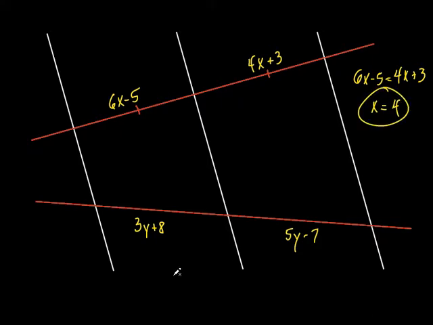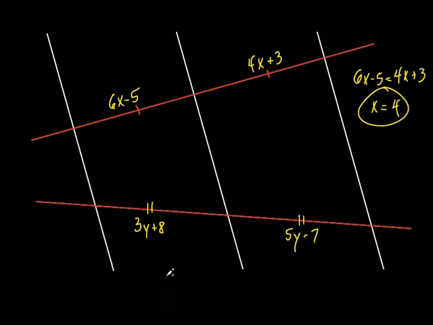Very good. What about this one right here? Now, they don't tell you that these two are equal to each other. Can you still set them equal to each other? Yeah, why? Mary, you shook your head. Why? That's right, because these top ones are equal right here, so that means that these are automatically going to be equal to each other as well. Right? That's the thing we just talked about.